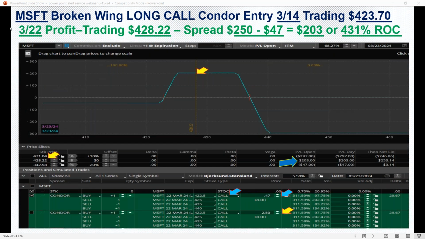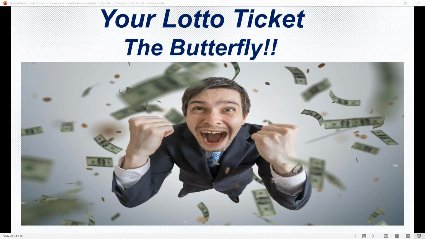So this was perfect. Went out exactly like we had planned for it to go out. Went out right there at 428 between our spreads, right there. So you can see it, spread was at 47 bucks, went to 250. So we had the max profit on this one. So just stay in the game. Some trades we might make 50% or 100%. Some we might make 400%. Some we might make 1,000%. I'll show you the next one that I think we did make over 1,000%.